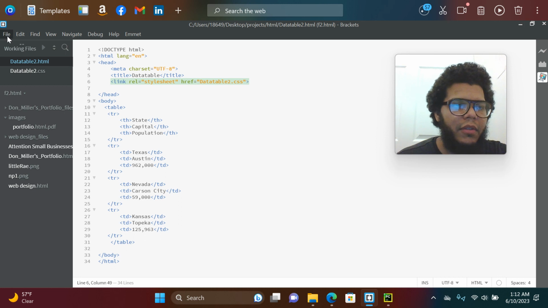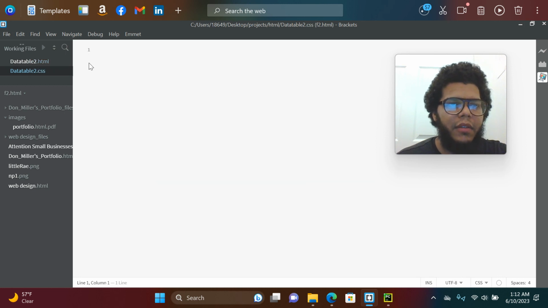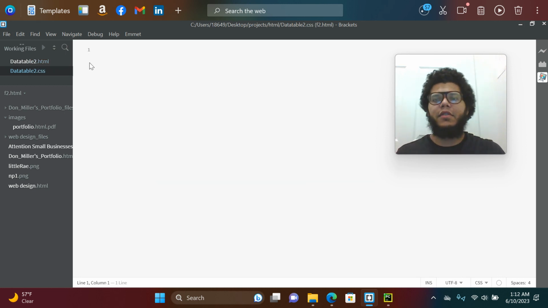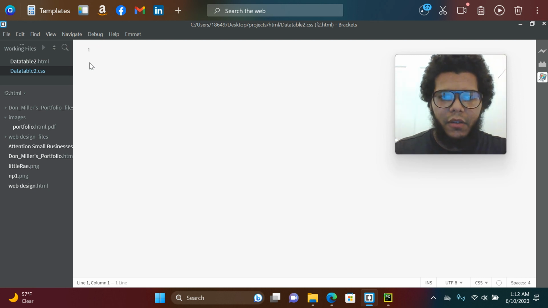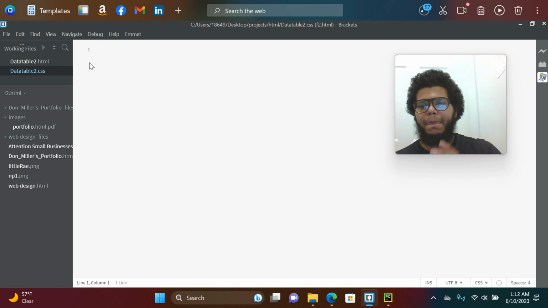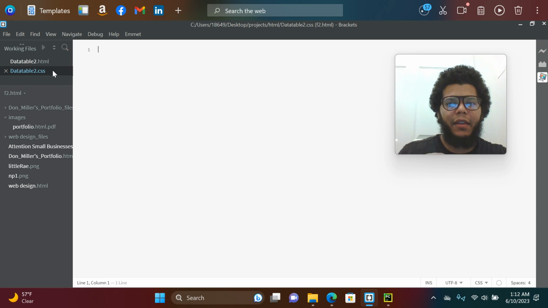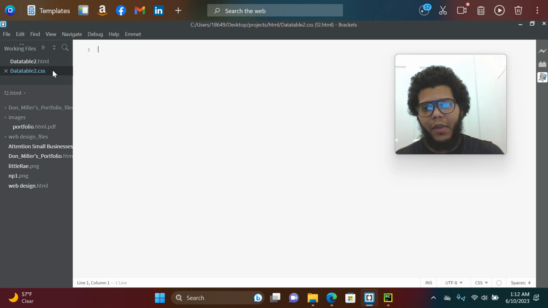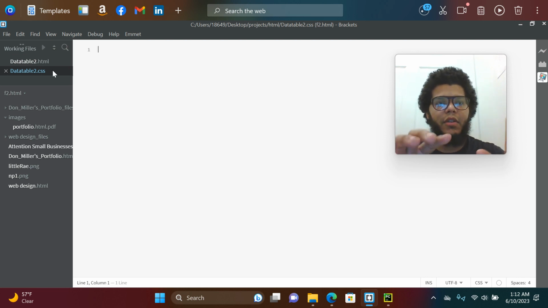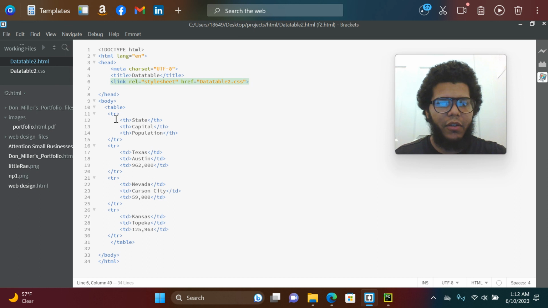The next thing we're going to do is start adding some customization to our table. First things first, with CSS, you have to link everything. That's the best way I can explain it. You have to link what you're trying to do from your HTML to your CSS. So we're going to be messing with the table, the table heading, and the table data. As you can see, we have all that right here.